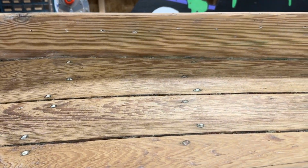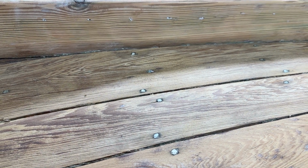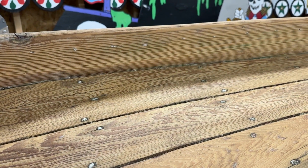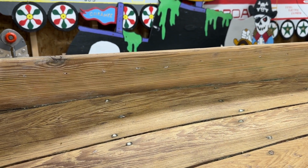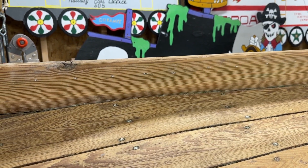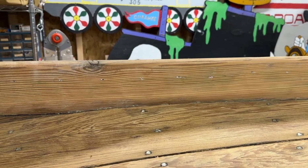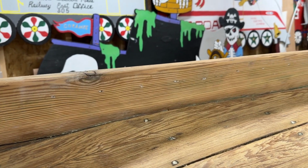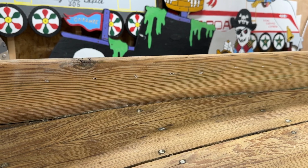I think the gaps are too small to really try to put a spline in there. And this boat, we don't see it getting a whole lot of use anyway. We're just trying to fix a few little things wrong on it and get it ready for another 100 years or so. It may or may not be used a whole lot. So we'll get to that point here in a couple of weeks or so.